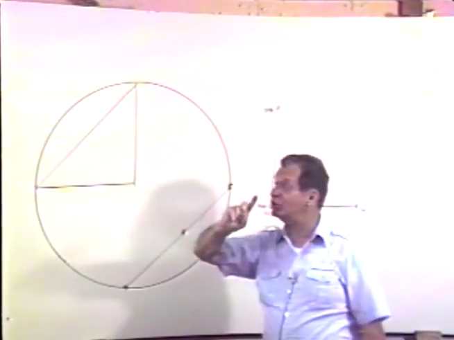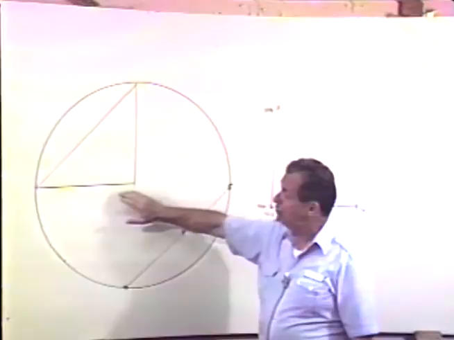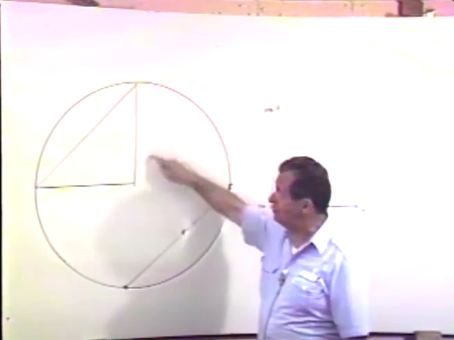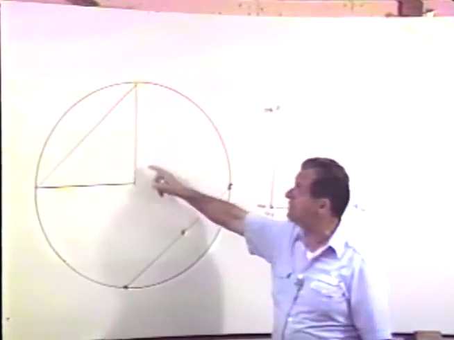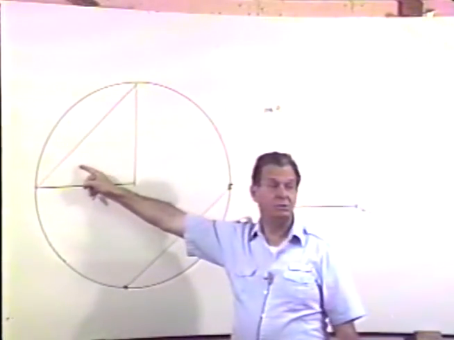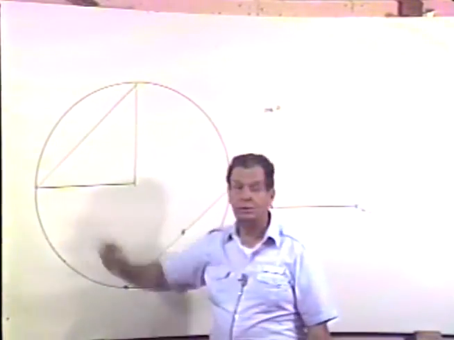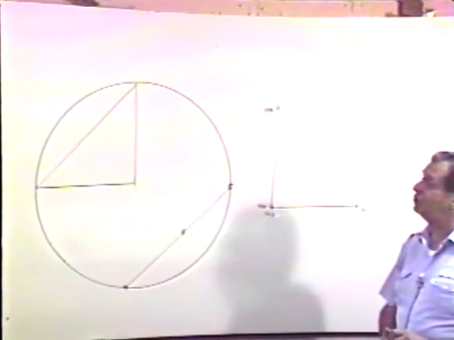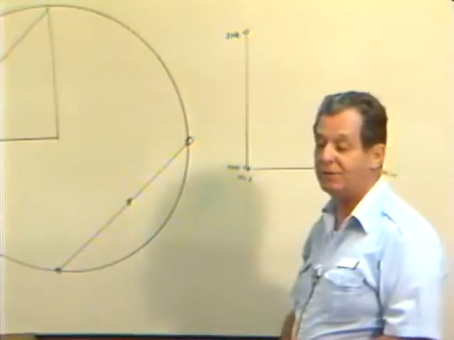Now you must remember that to get any one line, you must know two others. We knew this line, which was our true course and speed. We knew this line, which was the contact's relative course and speed, to get the third side. And in this plot, now we have determined what the true course and speed of the contact is.